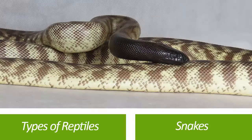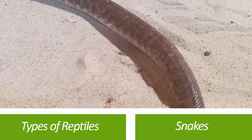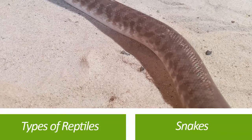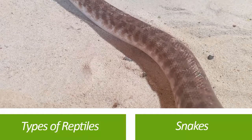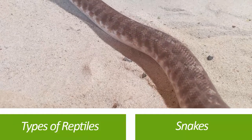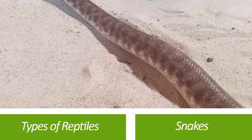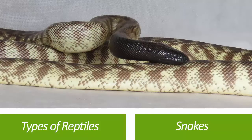Snakes are in the same group as lizards, and their characteristics help define what makes them different. Snakes are animals that have no legs — there's no snake we know of that has legs. They don't have movable eyelids and are not able to close their eyes when they sleep; instead they sleep with their eyes open, with a scale covering the eye that is shed with the rest of their scales. And they have no external ear — instead of hearing noise through the air, they pick up vibrations through the ground.